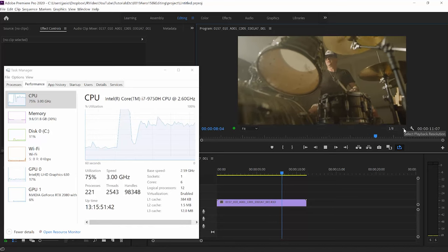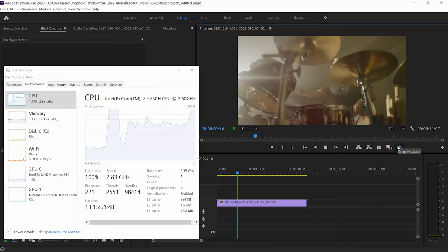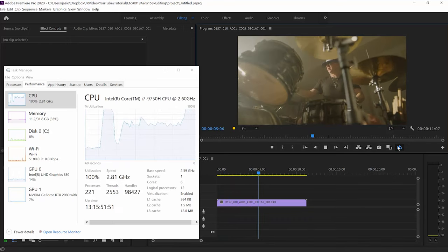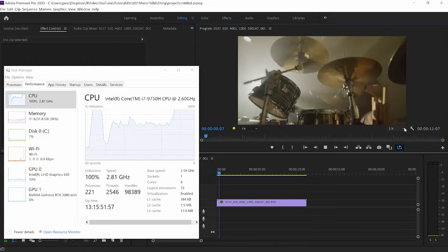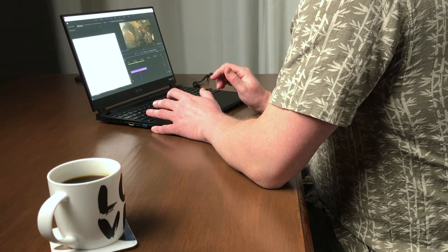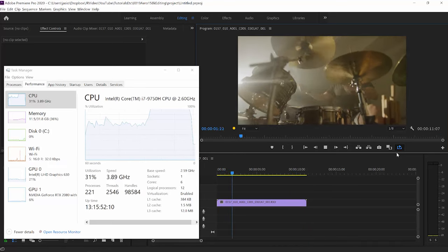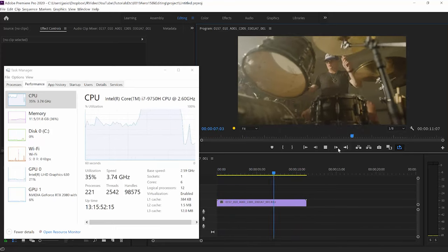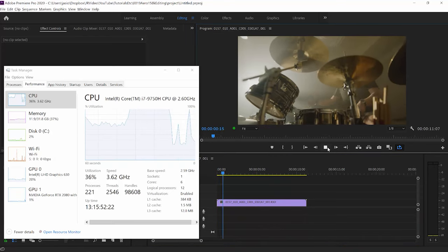If I increase this again, let's just increase it back to 1/4, see what happens to the CPU. And we can see that the CPU is completely maxed out now. We're also getting dropped frames. So I'm just going to drop it back down to 1/8. And eventually the CPU comes back down to under 100%. And if we just stop playback and restart it here, once again, we're getting the green indicator, meaning that there's no dropped frames.